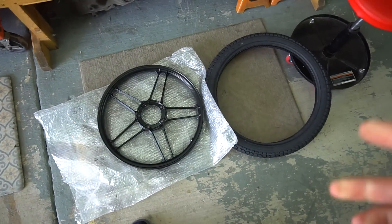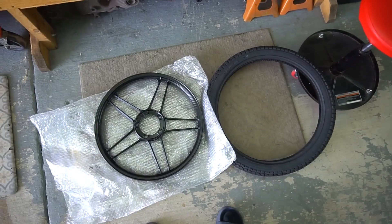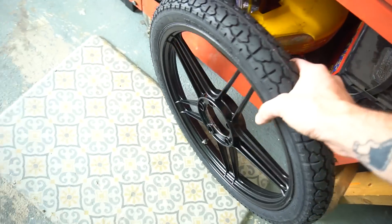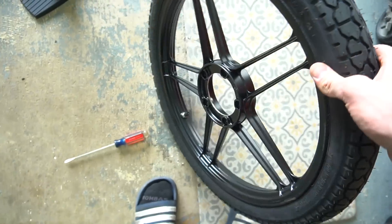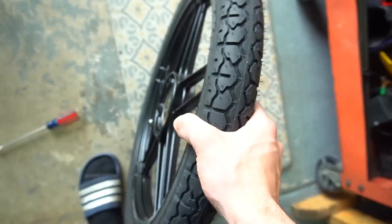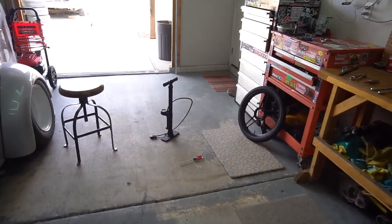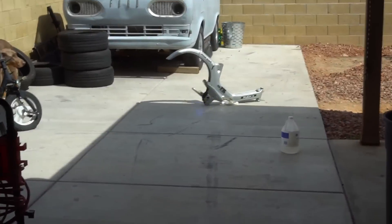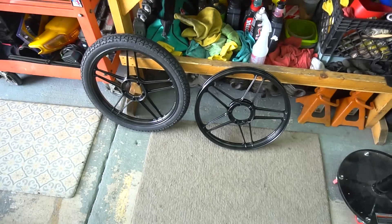I'm dying to see what the wheels look like with the tire on, so I'm going to go ahead and pop one of the new tubes in. Throw one of these tires on and get a good look at what these things look like. Oh boys, it looks so good. Got the mag wheel, got the fresh tire on there, fresh tube. It's so much easier putting these on — these are like a bike tire compared to the scooter wheels we're always doing. Those thick tires are such a pain to put on, but I threw that tire on with ease. Still got the gas tank soaking in the white vinegar — I've just been sloshing it around every like 20 minutes or so and we're getting that thing cleaned out eventually.